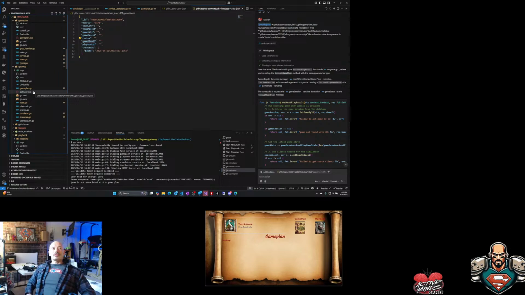I think I should create it right away. I don't like creating default values. That sucks. But we're calling the game plan to get a game plan. So if there is no game plan in the call, create a new one. All right. So gateway should still be going in.